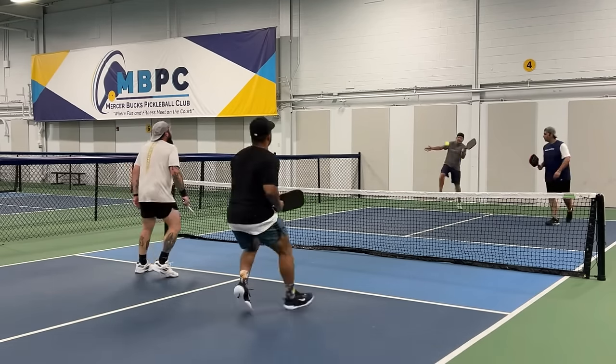Again, let's watch the guy right here. What is the purpose of this shot? This is the second time that he has done this. This is a third shot. And again, it looks like he does not practice third shot drops. You have just got to be better than this if you hope to move up in skill level, because hitting a third shot like this will get you absolutely nowhere.